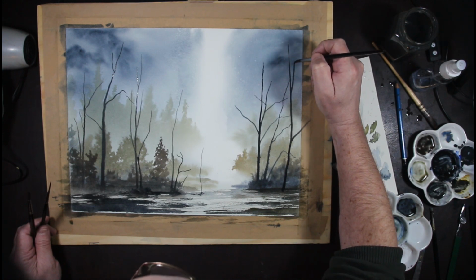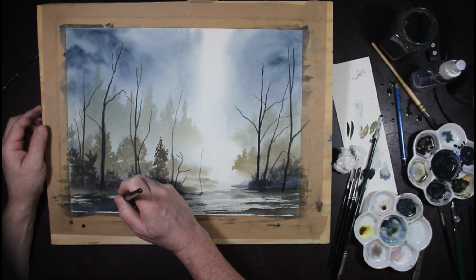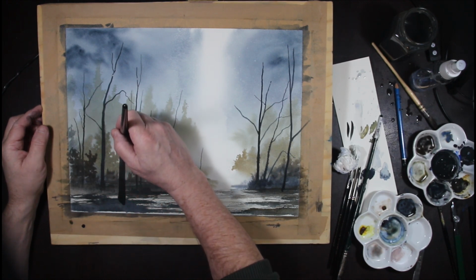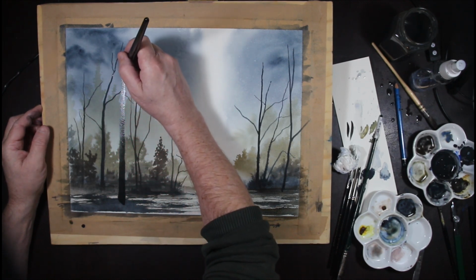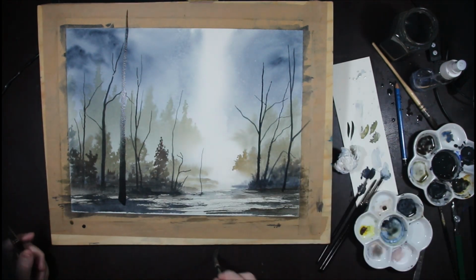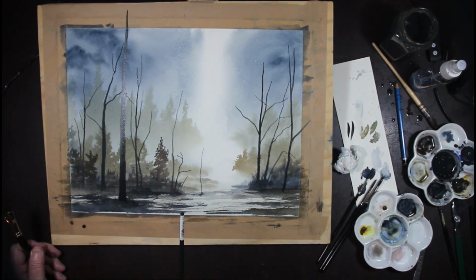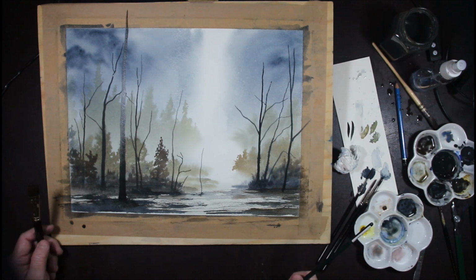Always a good idea to have something leaving the plane of the picture, a branch on the right. The trees have so far been painted with a pointed brush, but that is a flat. You can load lots of paint onto it, so you can paint a fairly thick trunk there all the way to the top without running out of paint.